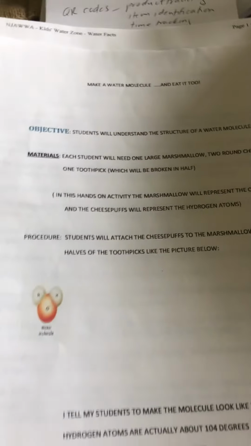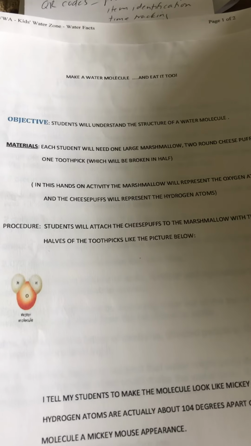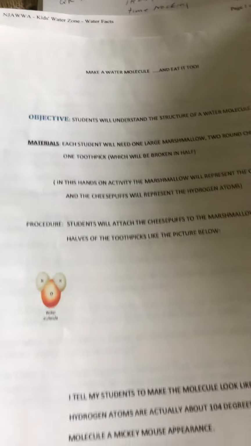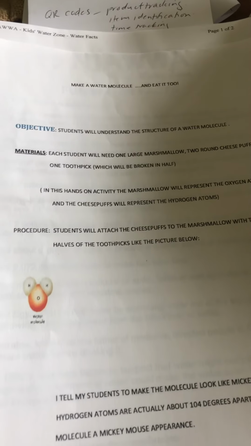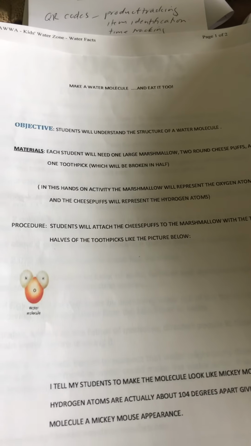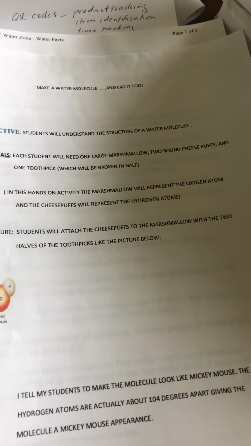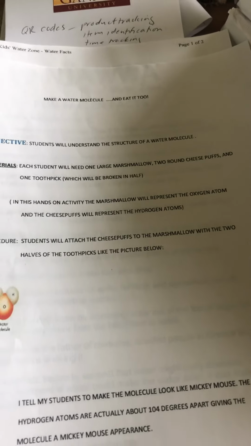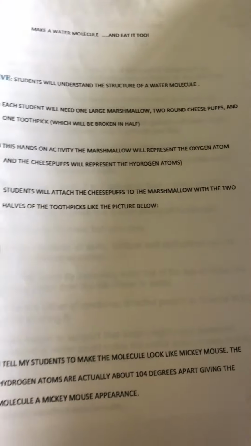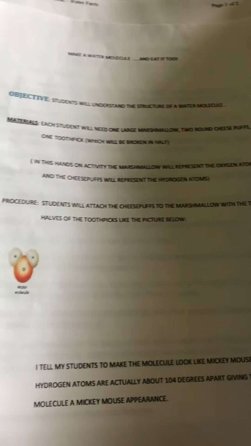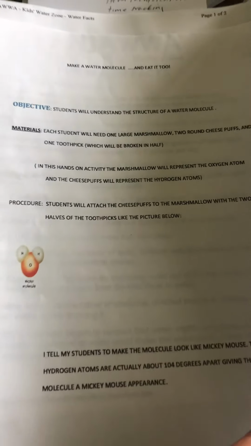Then I have an extension activity, where you can make a water molecule and eat it. We would do it in the classroom, but you don't want to do it while you're at the actual lab space, because we don't want to mix things that we eat with a lab station in the classroom. That would be something maybe that they could take home and do for homework, or enjoy at home as an extension activity. And then, of course, we have another image.